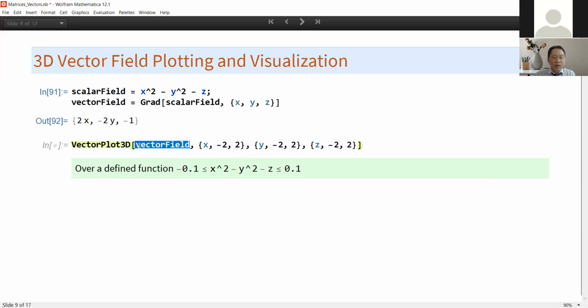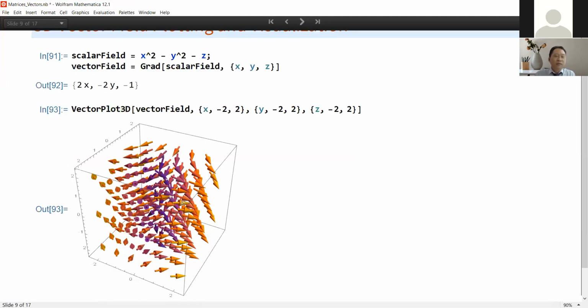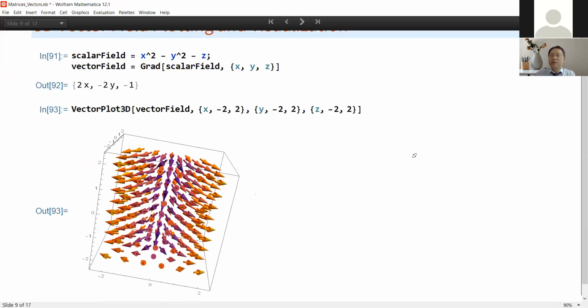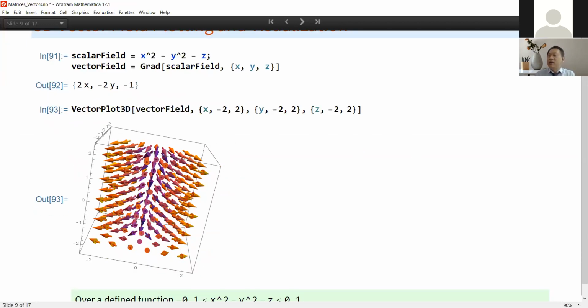It's the same way. Now, of course, if you want to do procedural programming, you can put in SQ line by line, as logical as it is. If I put it back to the vector field, for this variable I want to plot x ranging from -2 to 2, same thing for z from -2 to 2, and this is how it looks in the 3D vector field. Very straightforward, nothing fancy.